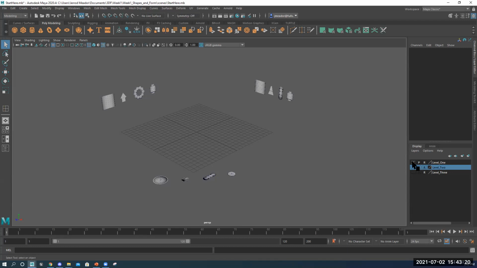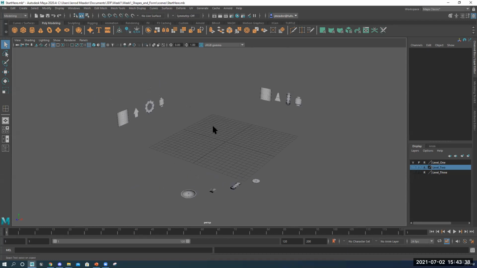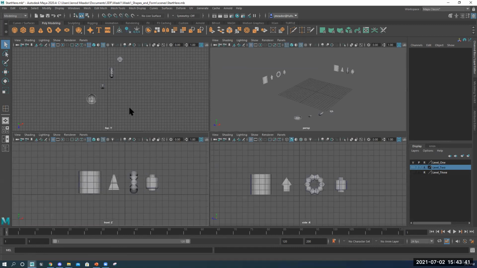Level 1 is going to be the simplest. Level 2, a little bit harder. And level 3 is supposed to be not only kind of tricky, but also going to be the hardest. So in total, you're going to have 12 objects. As you get done with them, so let's say for this one right here, if I was to do my cup, that looks like a cup.